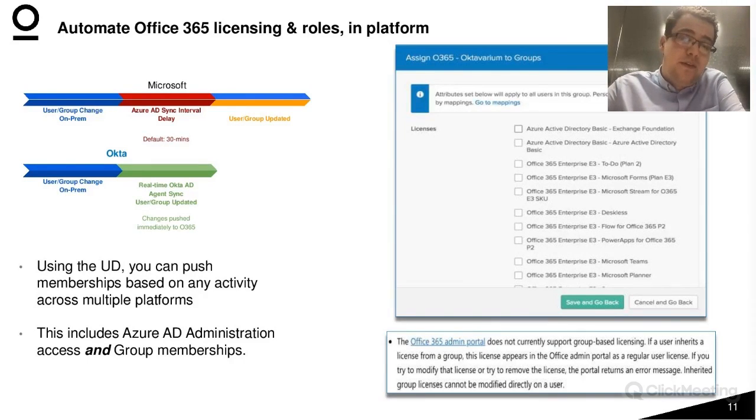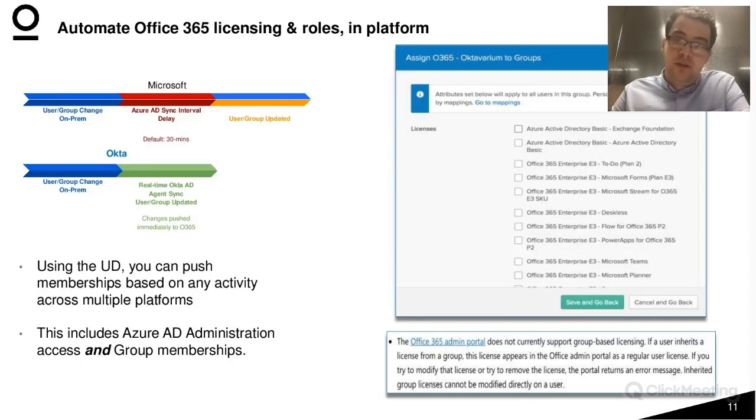Now, when you combine that with stuff like Universal Directory, you can start to pull in other sources and push out using the same data, right? So the example I gave before was pulling in cost codes from Finance One. I might pull in that cost code and data about the user, and I know that if they're in this business unit, or this charging area of the business, I can start to push across licenses because they're eligible for that and they're willing to pay for it.